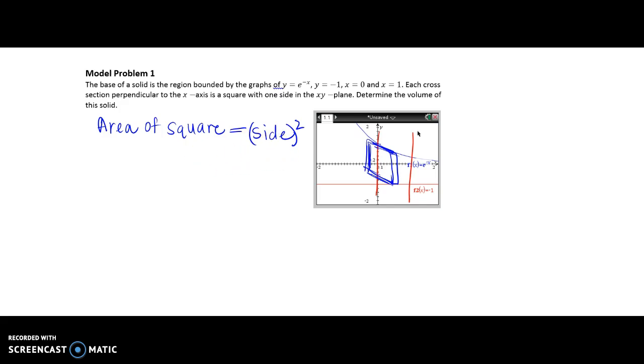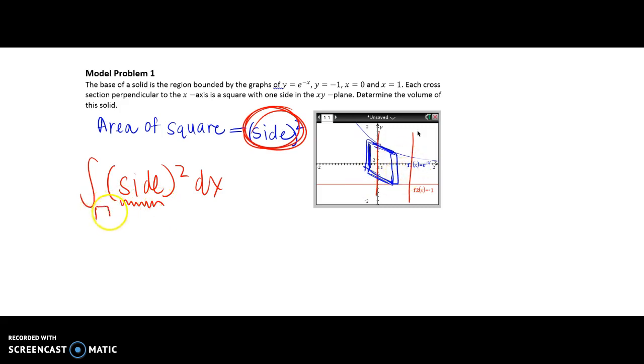But this is really like the jackpot right here, a side squared. That's going to be one square that I can visualize right here if you think creatively with me. And to get the infinite amount of squares, I'm going to take that big idea and integrate it. So the big question here is, just like it's always been, how can I represent that side with some mathematical functions, and what are my A and B?